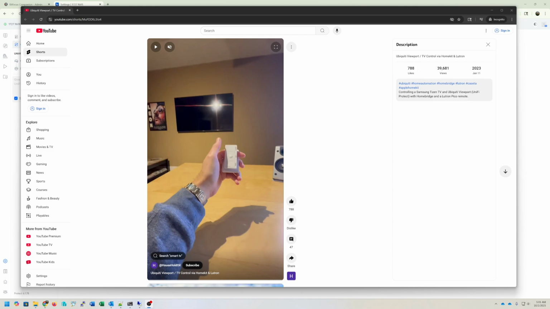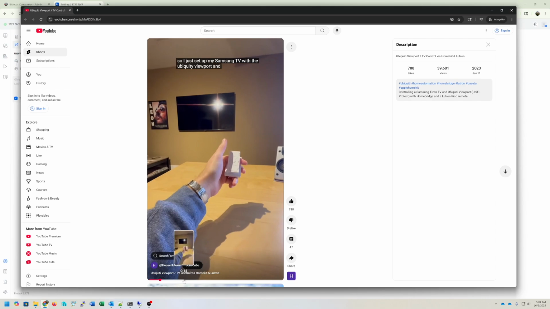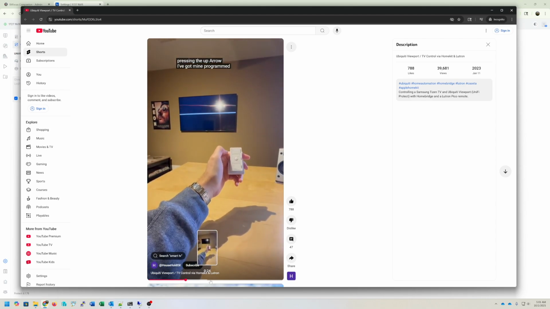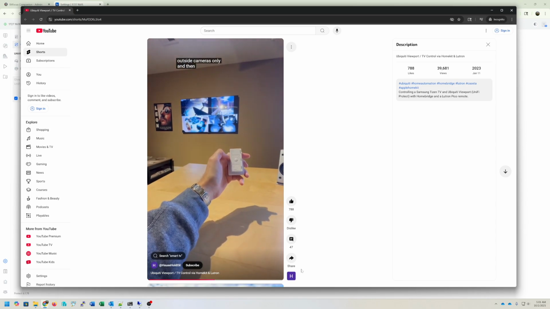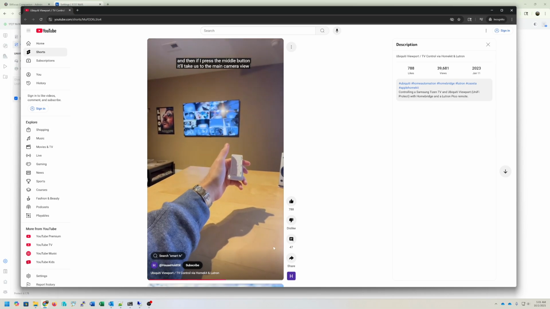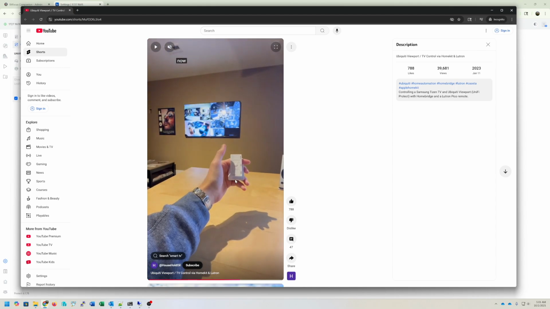A few years ago, actually 2023, I stumbled upon this guy on YouTube who managed to do something similar to what I was wanting, using Apple HomeKit and a Lutron Caseta remote, where he could power on a TV and change the viewport views with this Caseta remote. And then after posting this, he promptly disappeared and told nobody how he did it. So finally, 2 years later, I decided to give this a go on my own.